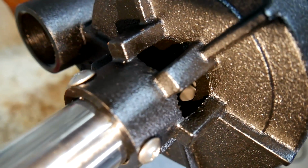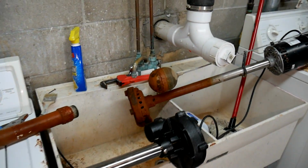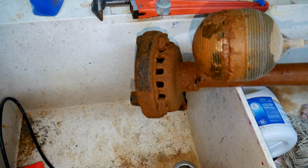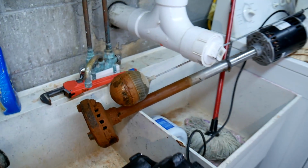I don't know if you guys can see that or not, but there's a nice stainless steel impeller in there. So I'm pretty happy about that. It should last pretty well. Got a stainless steel shaft on this one and a stainless steel ball, which is pretty cool. A little improvement over this one. And it looks a little more enclosed versus this one, so that no debris can get in there, which there shouldn't be any in a sub pump.